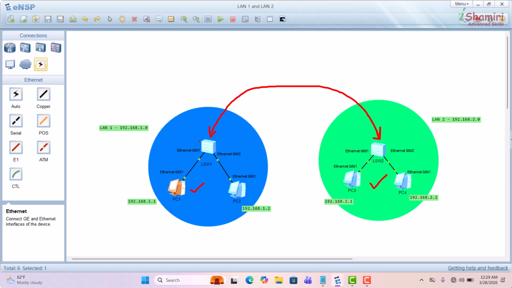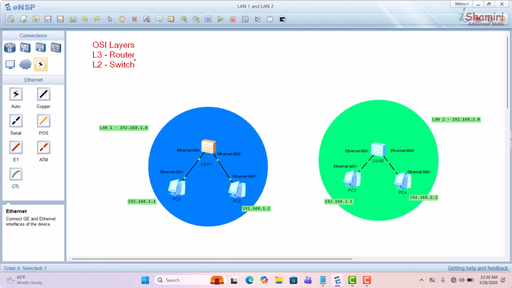And for us to achieve that, we will not use a switch. A switch is a layer 2 device within the OSI layers. So when you're looking at OSI layers, layer 3 will need a router, and you also have layer 2 which will need a switch, except in cases where we have multi-layer switches.